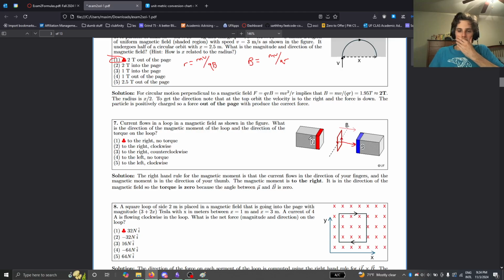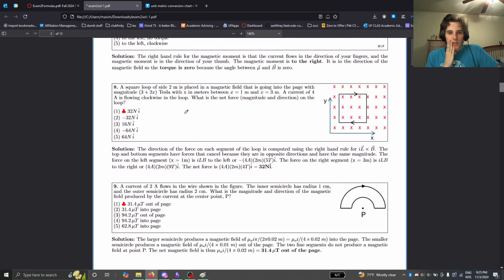Now, torque. The magnetic moment wants to be parallel with the B field. So in the spring 2023 exam, the B field was like here, and the idea there was it moves counterclockwise, right? If it was up here instead, it would move clockwise, just to align itself parallel to the B field. Here, it is already aligned parallel to the B field, therefore no torque. 1 is correct.